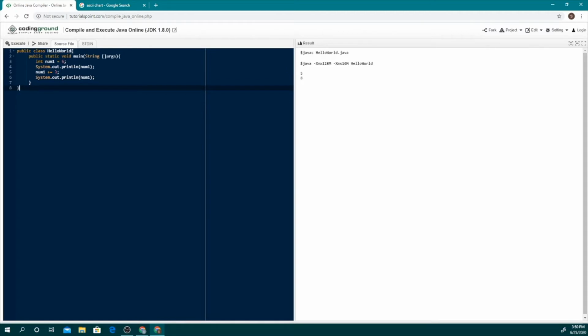That's pretty cool. Now we can change values without writing num1 equals num1 plus 3. It's just plus equals.